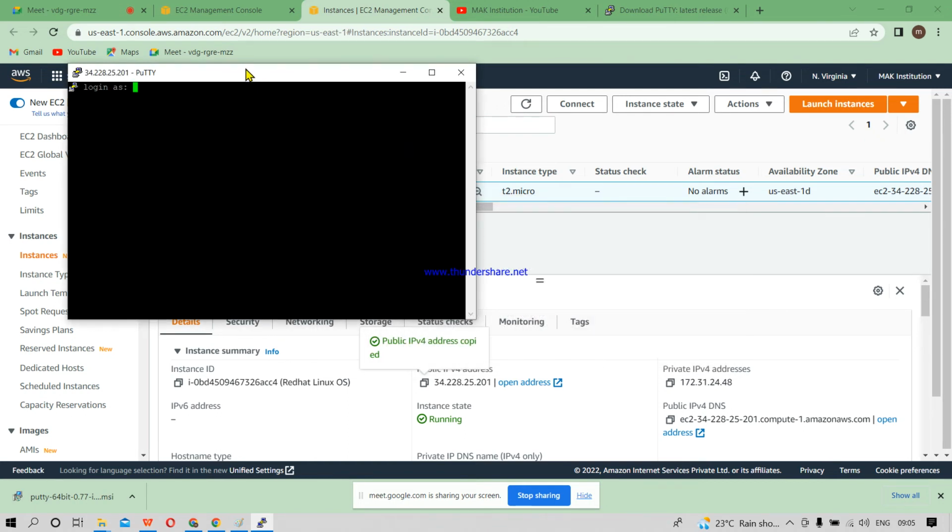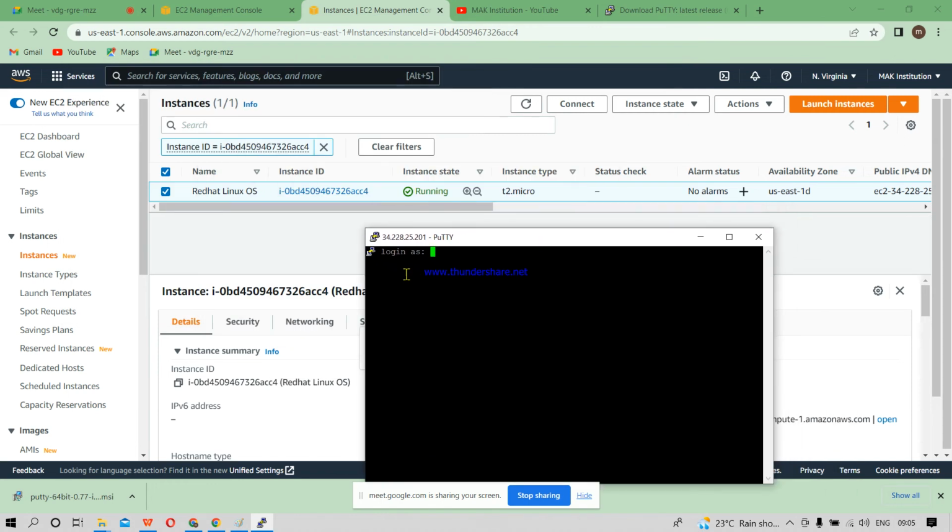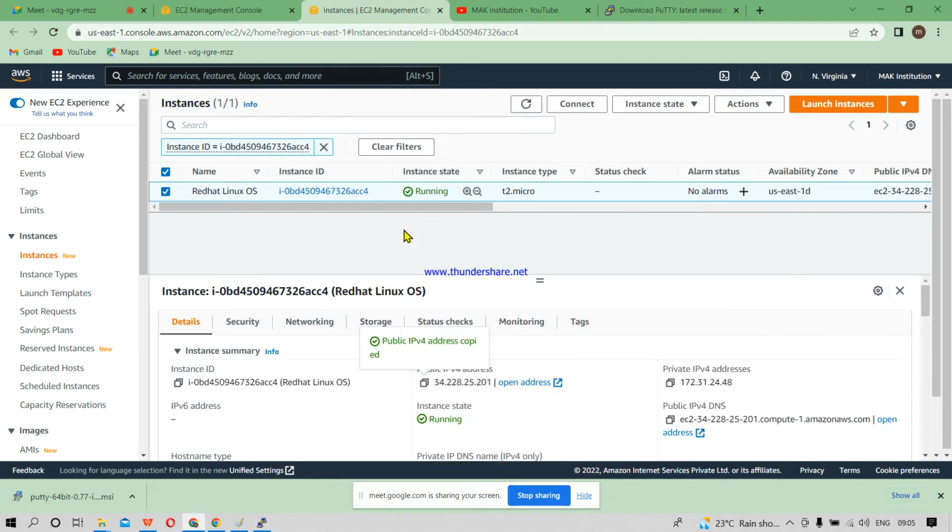After that it is asking login as. So do you know this username? If you want to login, meaning you need to connect to this server, but it is asking for login details. Do you know these login details? You don't know, right? If you don't know, we have an option. We have a connect button.